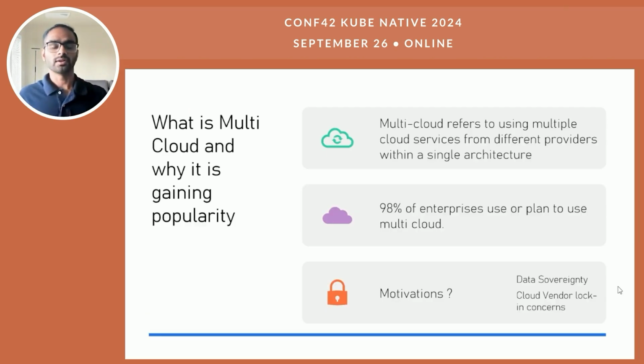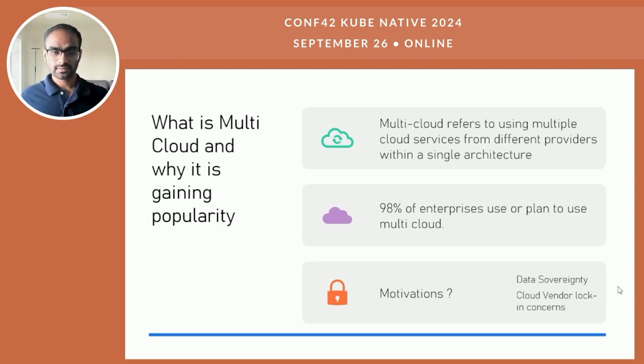So what is multi-cloud and why is it gaining a lot of traction? Initially, when cloud was just getting started, organizations hosted their services on-prem. Once cloud became mainstream, organizations switched to using both on-prem and cloud. This is what we call hybrid cloud. Then companies only started using cloud, and if I as an organization use more than one cloud provider to offer my services, that is when I'm on a multi-cloud strategy.